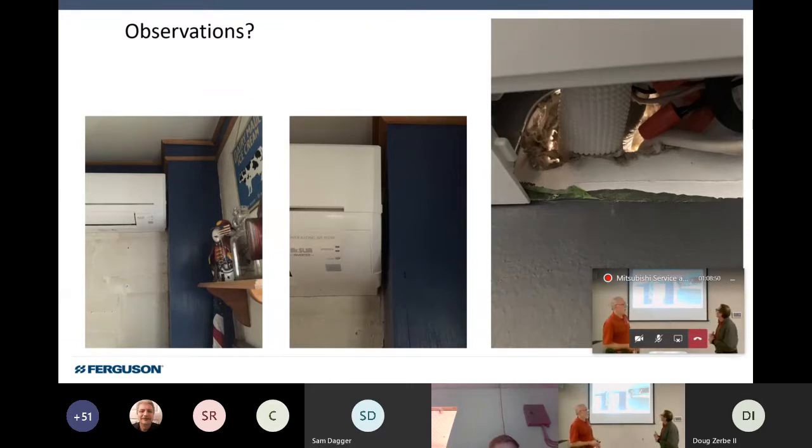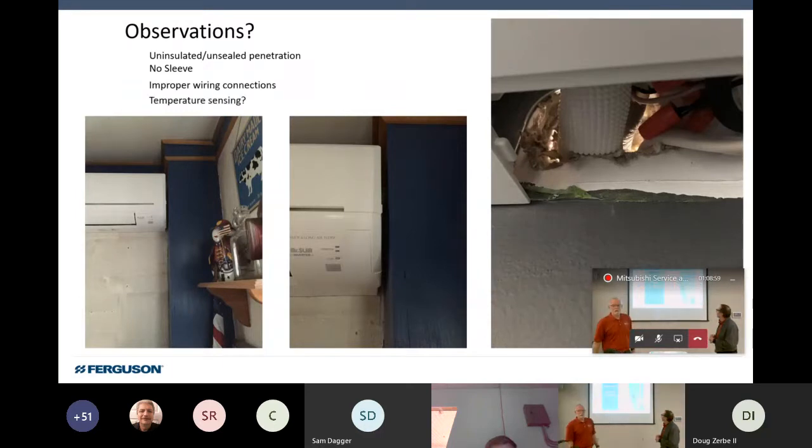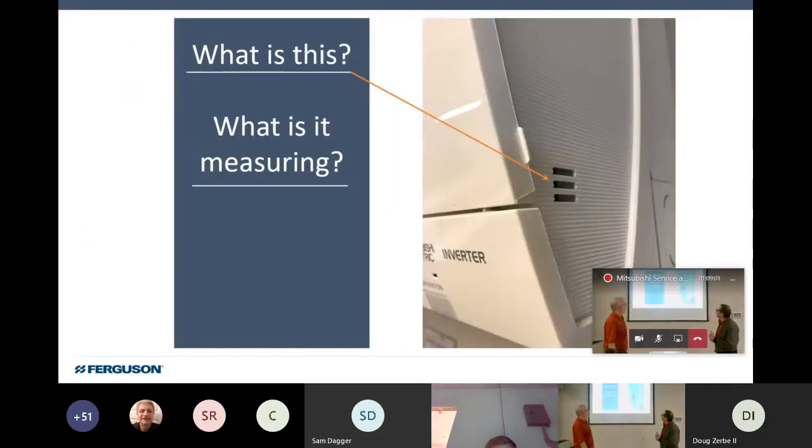What about temperature sensing? John alluded to that earlier, where they were having issues with temperature control. The same thing would have happened on the right one. If we take that unit and look at the right-hand end of it, there would be vents. Why would vents be there? In the airflow pattern inside these wall units, this is a low pressure area.